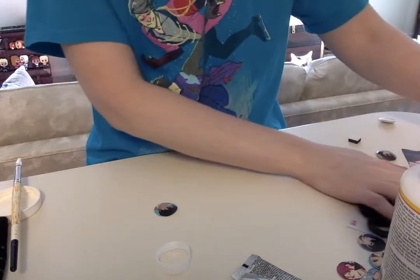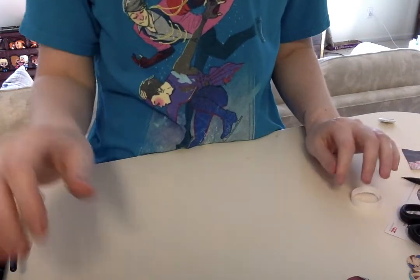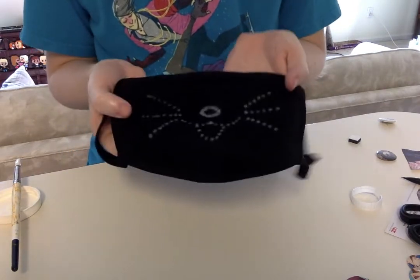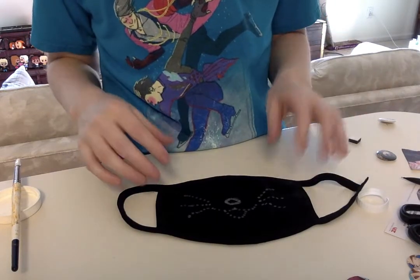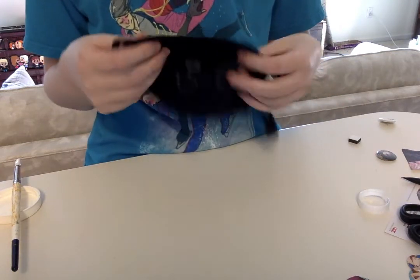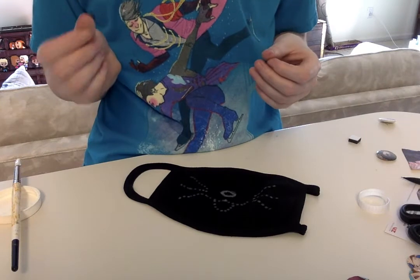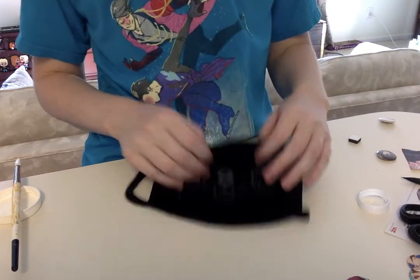Alright, and so for our final thing, I'm going to decorate a face mask. So I got a freebie face mask, and I didn't really like what was on the other side. It was kind of a promo face mask, and I tried to remove what was on the other side because it was a vinyl printed thing and you can remove it. So I tried a couple different techniques, which I'll link in the video. I didn't have a lot of success.